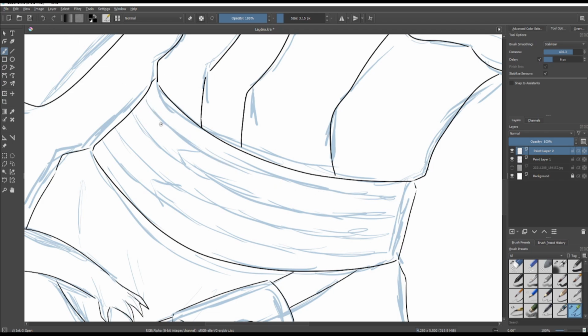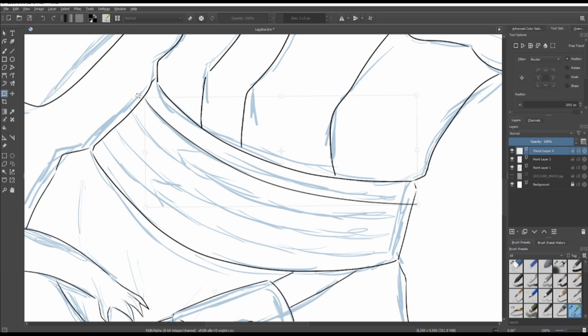I mean, in theory, it shouldn't take too long. What is this nonsense? See, this is why I'm glad I saved this last. My tablet will not agree with me with these lines. You know what? How about I put this on a separate layer, and I will duplicate these once they're done. And then I can fix it. See, that's the beauty of working on different layers. I can do this.